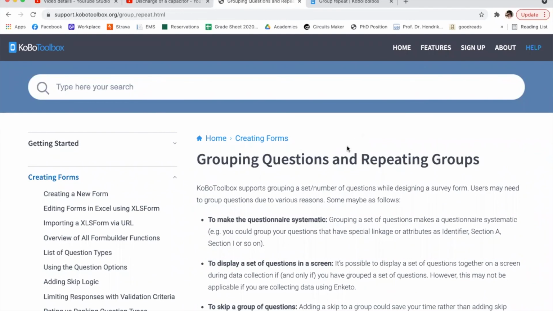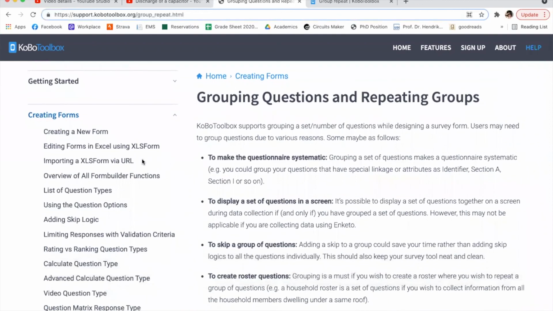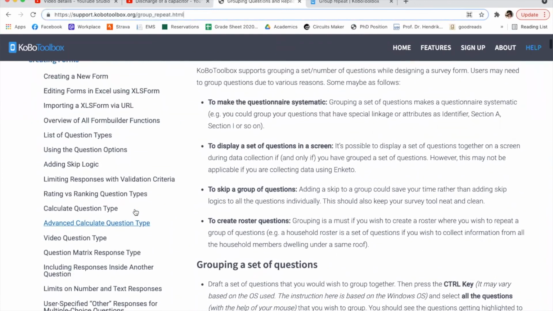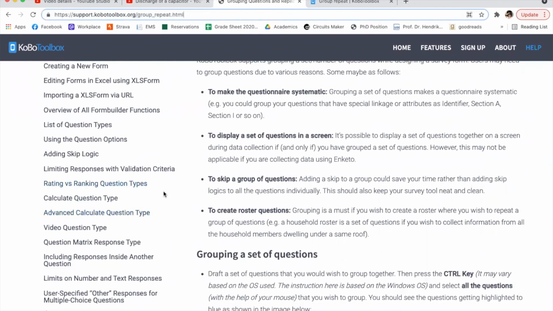Before I leave you for the moment, I would like to tell you that I found this very interesting reference. Please note down the HTTP address, and you can find answers to any question you have, like how to create a form, or how to create a question that is rating versus ranking.